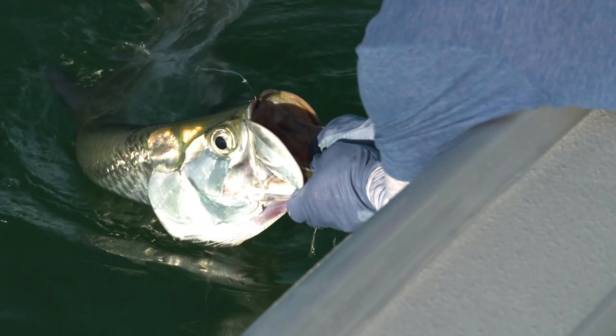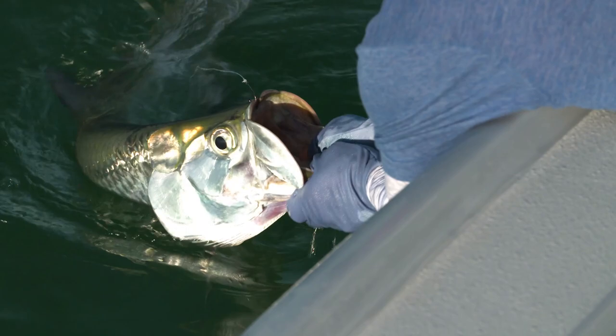An eating machine. You look down in his mouth — just those gill rakers and a throat, that is just made for eating those pilchards. That's our probably average fall-sized tarpon. I see a lot of them just like that — big enough to chase these mullet around when the mullet run through. But I love the pilchards for them. It's an eating machine. Definitely one of my favorites, especially when that's what we're catching.